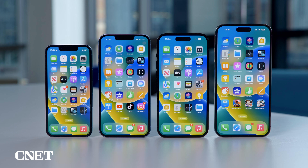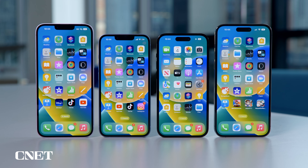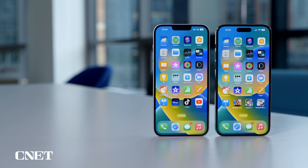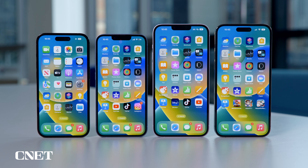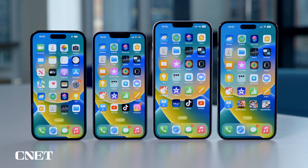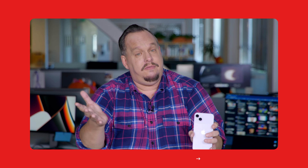If you take a look at the iPhone 14 lineup, Apple did the old switcheroo. The iPhone Mini that was part of the iPhone 13 and 12 family is now gone. Apple went big and replaced the 5.4-inch iPhone Mini with a 6.7-inch iPhone 14 Plus. So now we have two sizes of the iPhone — one with a 6.1-inch screen and the other with a 6.7-inch display — and you can choose between a regular version or a Pro model. The iPhone 14 lineup is the most straightforward Apple phone lineup in years. And as someone who is a big fan of the iPhone Mini, I'm sad it's gone, but year after year we see that people prefer bigger phones, and that means the iPhone 14 Plus should be very popular.